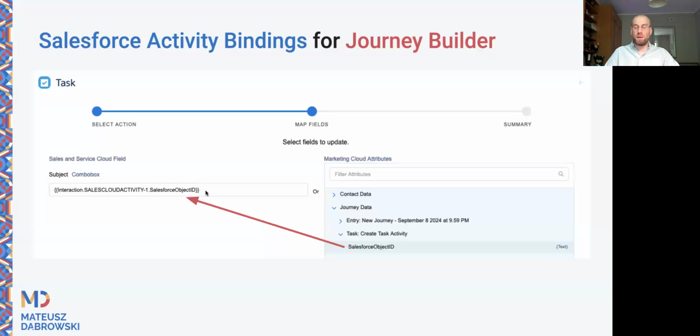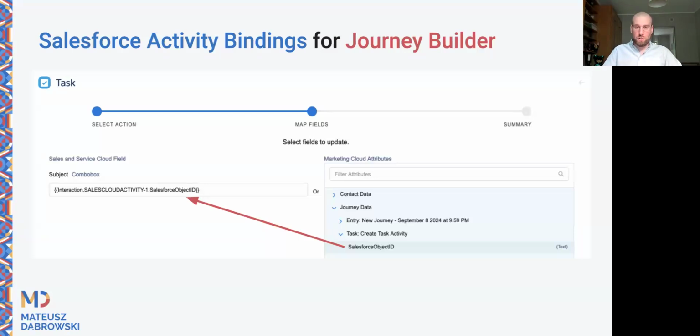Or you can just use it for personalization in the emails by using this value for lookups: okay, you already created this record, I can get the data from this created record and leverage it for the information in the email.